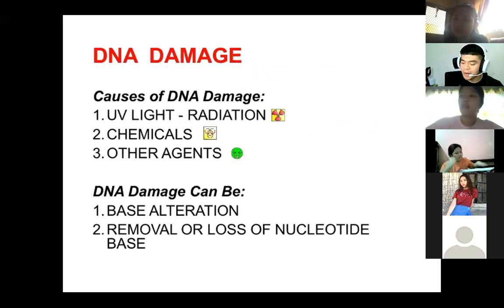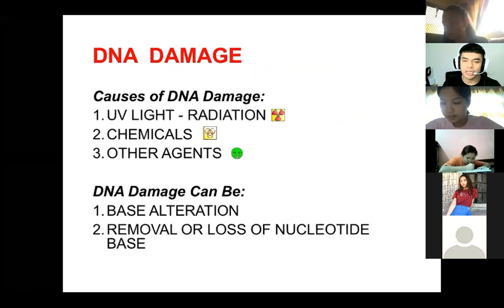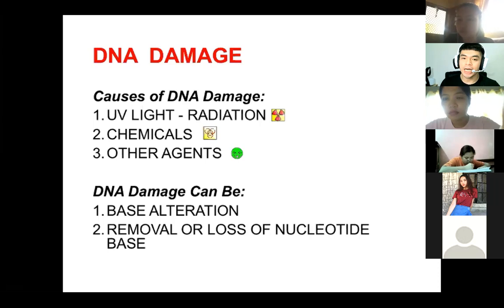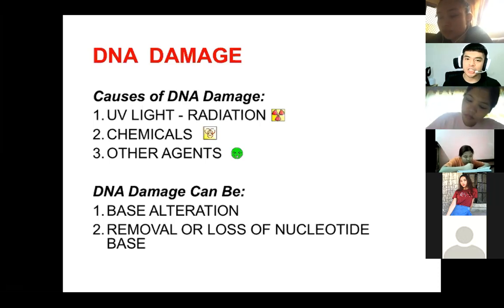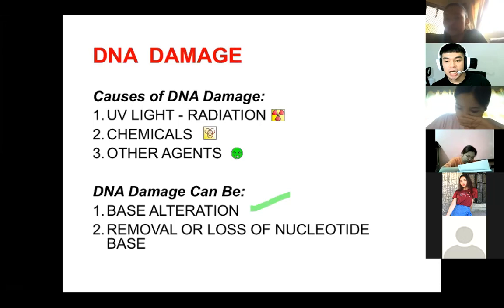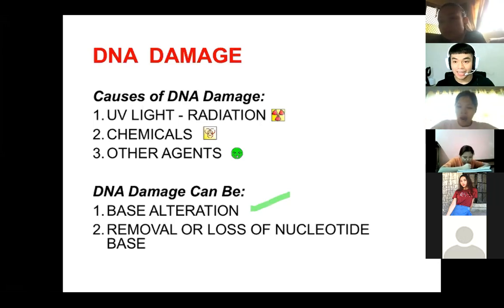Okay, good. So yung mga succeeding slides dito actually, these are just diseases or factors that could lead to diseases or damage of the DNA. Of course, kapag may damage ng DNA, that could lead to mutation and eventually long-term genetic disorders sa mga tao. So dito, pag binasa nyo, medyo madali naman siyang intindihin. So meron tayong mga causes ng DNA damage like UV light, chemicals, and other agents. And then, ang possible mechanism ng DNA damage could be base alteration. So pag sinabi nating base alteration, the normal complementary base pairs are being altered. As simple as that. So pag mali nga ang pairing, that could lead to disorders.